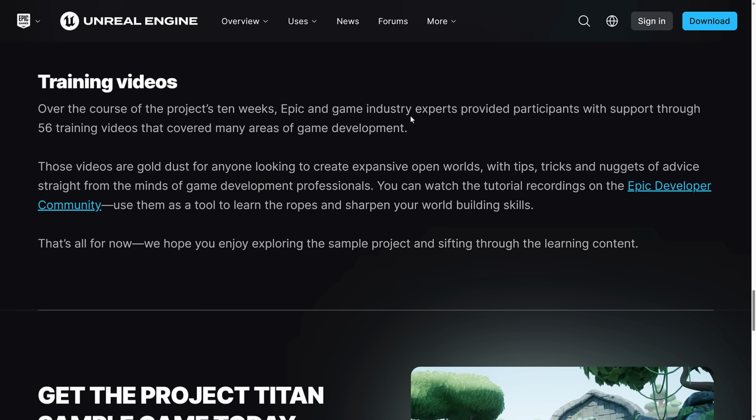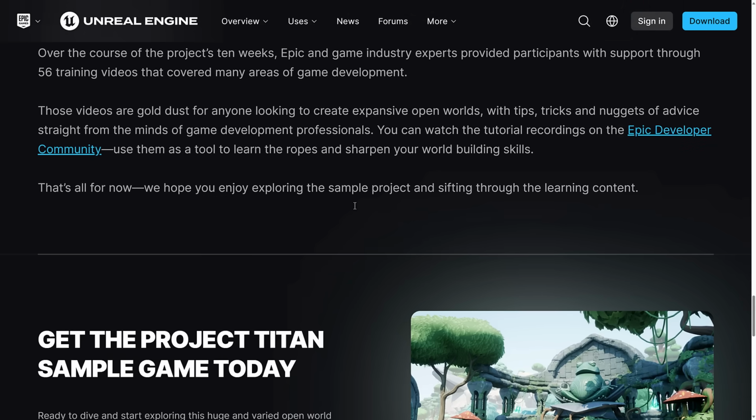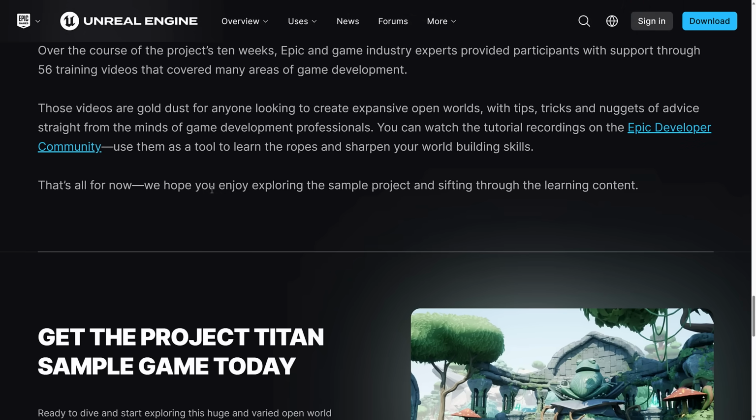Epic and game industry experts provided participants with support through 56 training videos that covered many of the areas of game development. Those videos are gold dust for anyone looking to create expansive open worlds, with tips, tricks, and nuggets of advice straight from the minds of game development professionals. You can watch the tutorial recordings on the Epic developer community. Use them as a tool to learn the ropes and sharpen your world building skills. That's all for now. We hope you enjoyed the sample project and sifting through the learning content.